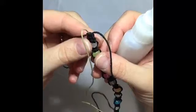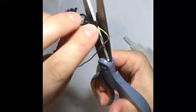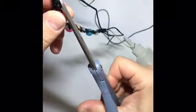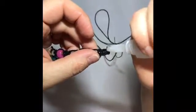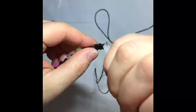Okay, so traditionally you just take the scissors and you cut really close. Okay, cut that really close to the knot. And cut really close to the knot. And so it doesn't unravel, this is where you use super glue. Now, if it's a little sticking out, it's okay. You can always later go back and trim it after the super glue has dried.